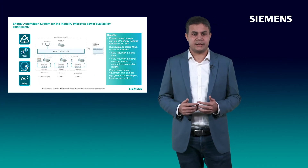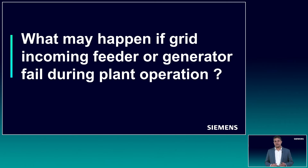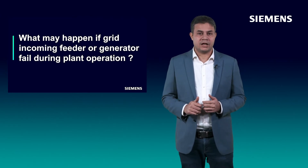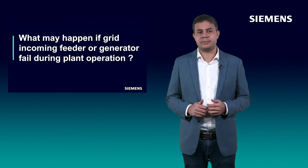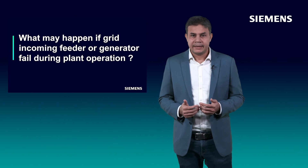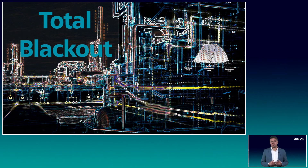But still, there are more challenges to overcome, especially in plants with in-house generators. Imagine a plant generating some power in-house with generators and importing the rest of the power from the public grid. In this situation, if the public grid incomer trips due to any reason, this could result in a deficit of power inside the plant. Or consider if a plant is operating in island mode without grid interconnection — a trip of a generator in this case can cause serious power deficit, and frequency may start to drop due to the unbalance in available and consumed power, creating a domino effect leading to a total blackout in the plant. This is generally a huge cost for plant owners due to wastage of raw material under process and also the time invested to clean the plant due to large restarting times.